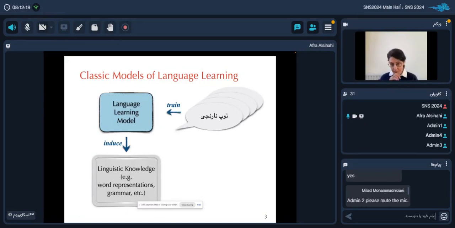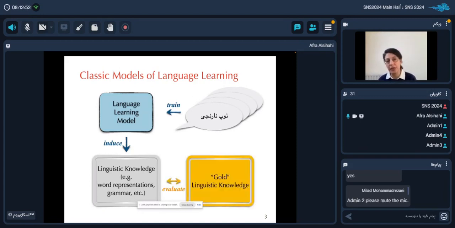At this point, we probably want to know how well our model is doing, right? So once we have some sort of a learned linguistic knowledge, we have to evaluate our model and see how close it is to what we think humans are. In the past, and when I say past, I'm really not talking about 100 years ago. I'm even referring to something as recent as like 10 years ago. The classic approach was to rely on annotations that we get from human experts. So, what do I mean by that?